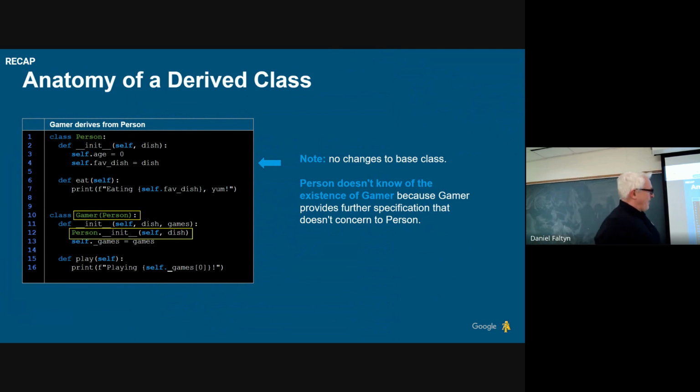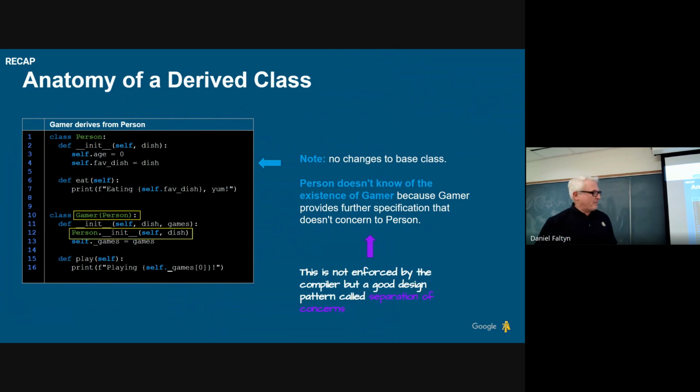So those derived classes, we had to remember this, and I think we got enough practice in lab yesterday, but there's two tricks to this. When you have your derived class, so I have my gamer persona here, I say parentheses and the name of my parent class. So we assume all gamers are people. This line here, we had to explicitly call the constructor of our person to pass in these details, right?